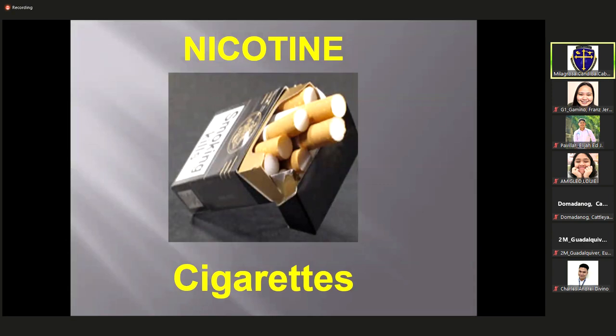Likewise sa ating nicotine, which is found in cigarette. Kaya smoking is prohibited during pregnancy talaga. No? Kasi it contains nicotine that causes our blood vessels to constrict. So always lang talaga natin tandaan, no? Kung merong vasoconstriction, compromise ang pregnancy po. Alright?